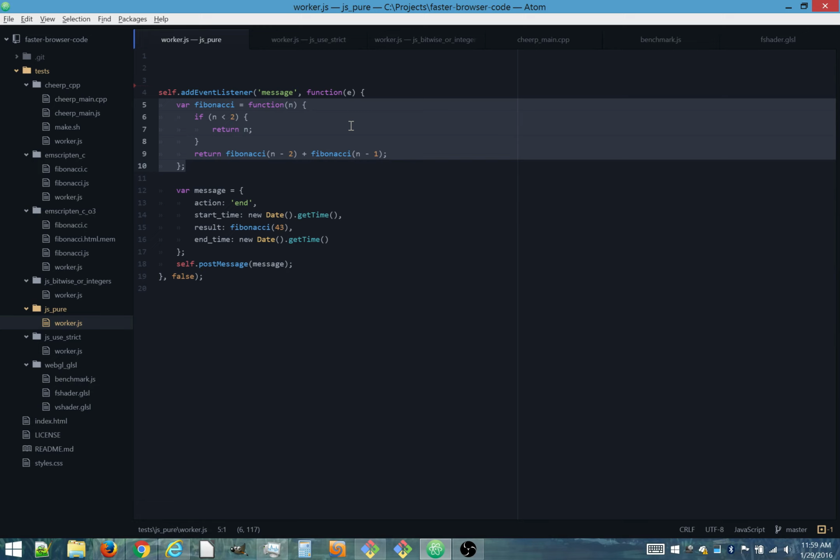And one of the things about recursion is when you have a pure function like this, a function that has no side effects, they could essentially replace Fibonacci 43 with the result in the compiler, and it would take 0 time to run because the result is always the same. If you call Fibonacci 43 a billion times, or whenever, it's always going to give you the same result.